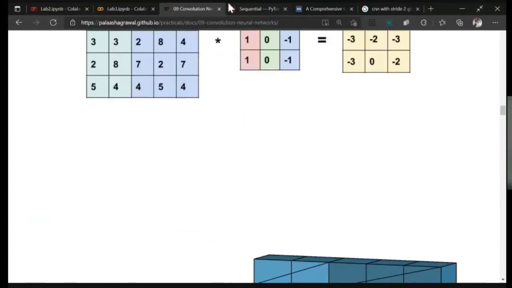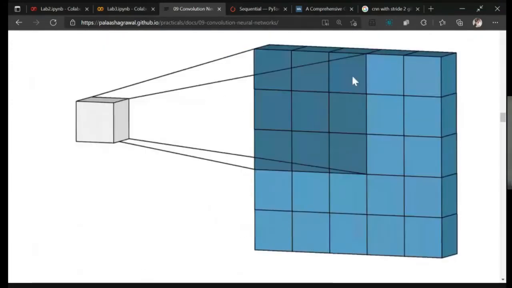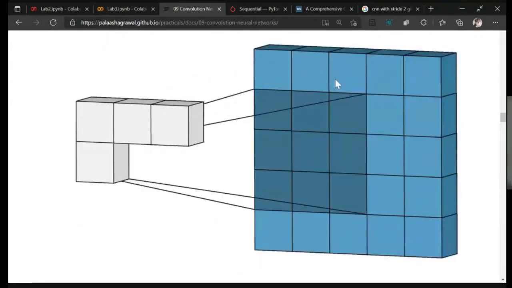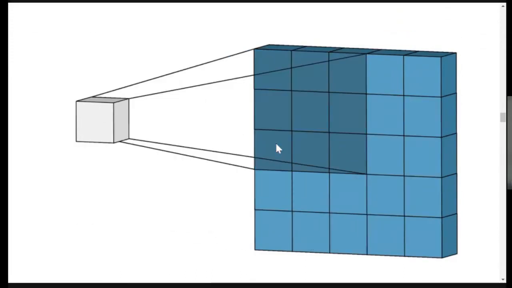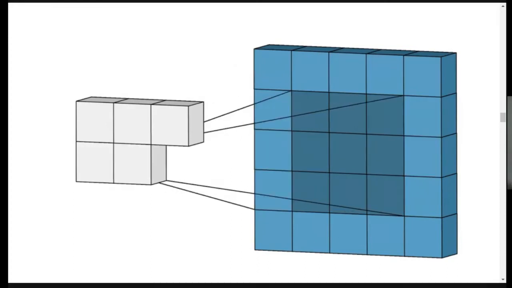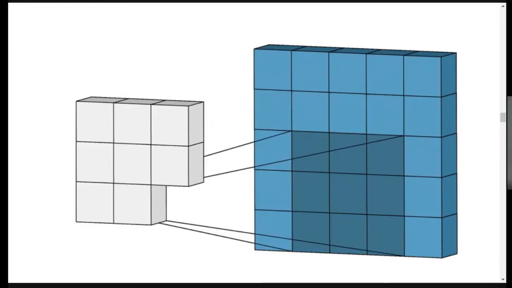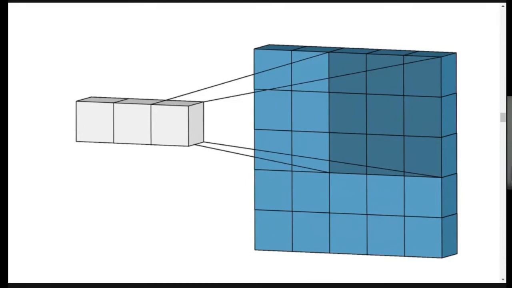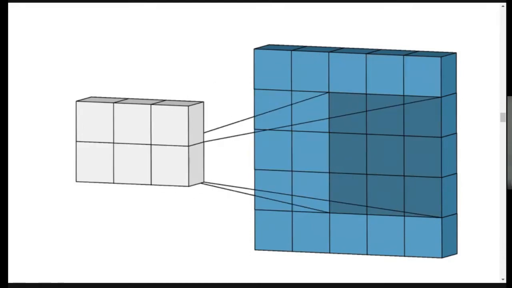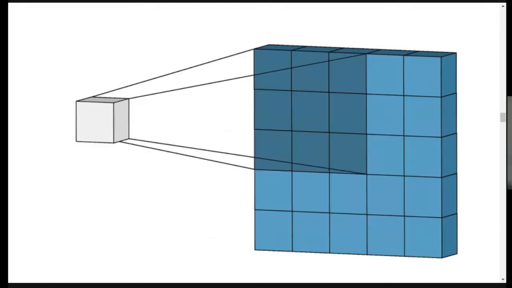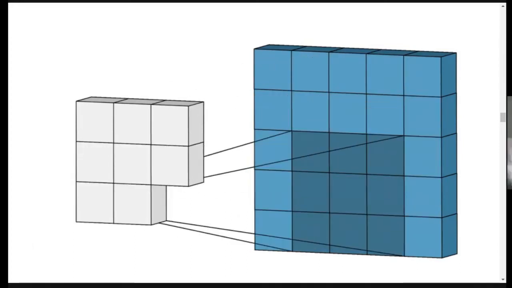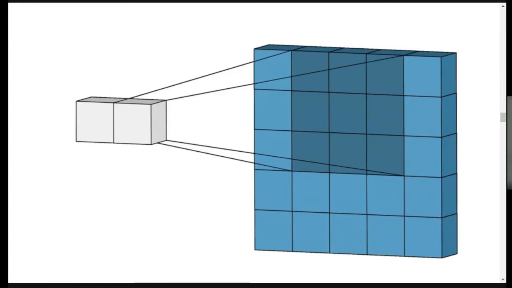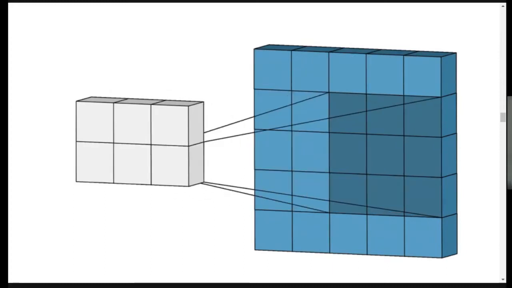Now I also defined something known as padding. You see how this 5 by 5 pixel map is now reduced to a 3 by 3 pixel map. If I pass it through another 3 by 3 convolution, 3 by 3 multiplied by 3 by 3 is going to give me 1 by 1. So just one value, and now I can't do convolutions any further. So you need to somehow compensate for this reducing size, because at one point it's just going to vanish and you're not going to have anything else.